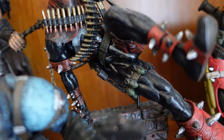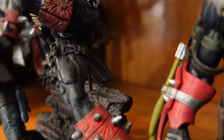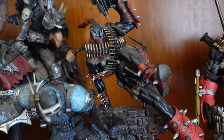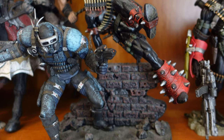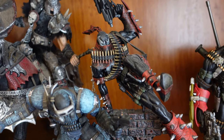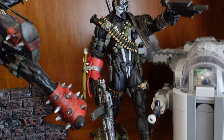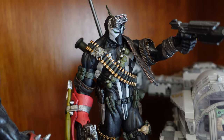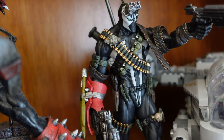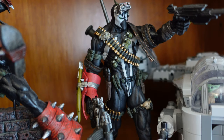Every time I move it there's a piece of the front gun that breaks off. I've glued that thing so many times, but you can't really see it so I don't really mind. And then one of my favorites: Commando Spawn. This is another one I didn't really expect too much of, but he just blew me away. Such an incredible figure — he'd be in my top five. He's just such an incredible figure.